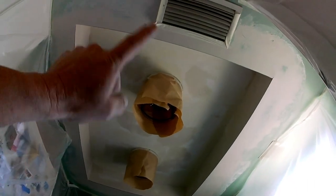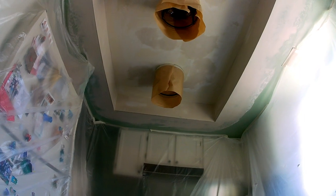All this already, a lot of work just for that, just to put the corner bead around. Coming together though, it's looking nice. It's going to be really sharp once it's finished.